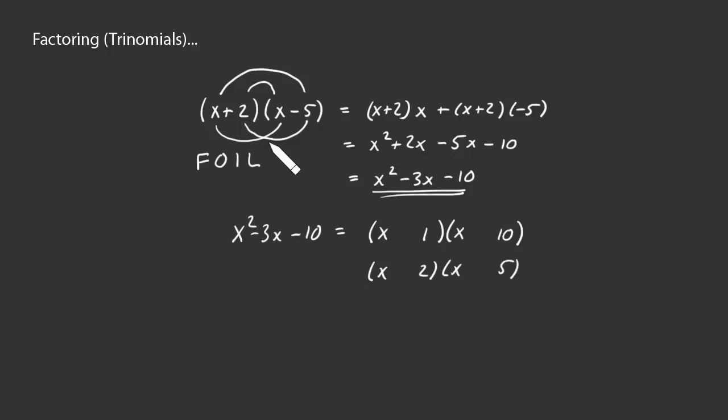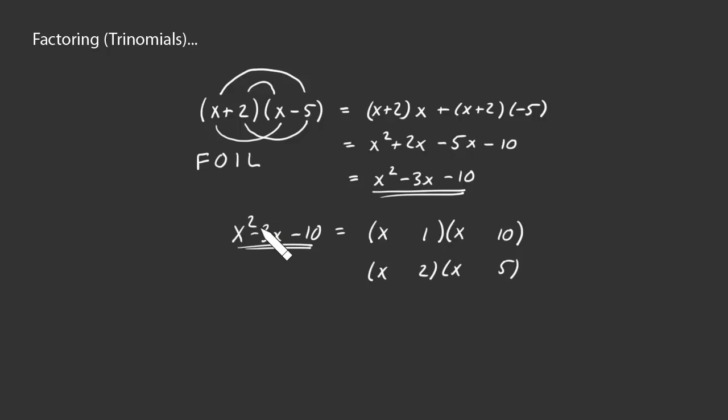And we know which one it is, right? Because we just did it a second ago. It's going to be the 2 and the 5. But if we're working backwards, and this is where we started with, we'd have to consider both possibilities. We also know that because we got a negative 10, if I'm looking at these two terms, one of them will have to be positive, one of them will have to be negative, right? If they were both negative or both positive, this would have been a positive product.